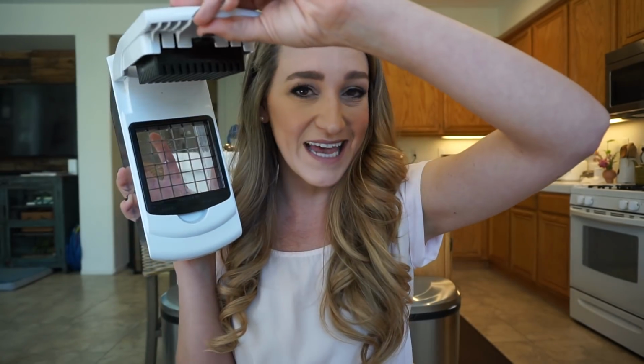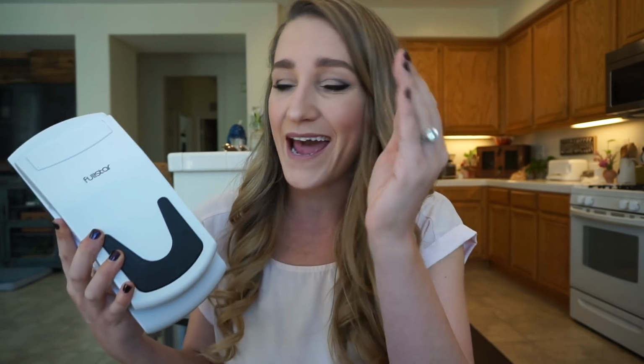And basically it's to chop the vegetables and stuff. But really and truly, I full on ate my words with this bad boy. This thing we use constantly. I don't know about you, but I use a lot of onions in my cooking and I hate cutting them. I do. So with this thing, all we have to do is quarter them or halve them depending on the size of the onion, toss them in this bad boy and slap them on through. And you get perfectly cut pieces of onion every single time. Because when I cut them myself, they're never even.